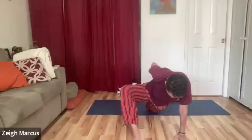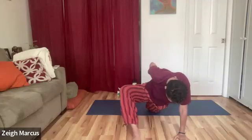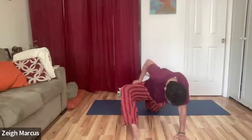Calm, slow, long breath. Release the back foot, bring your hand to the inside of your left thigh and press the leg away from you, rolling onto the outer edge of that foot. Keep your chest lifted.